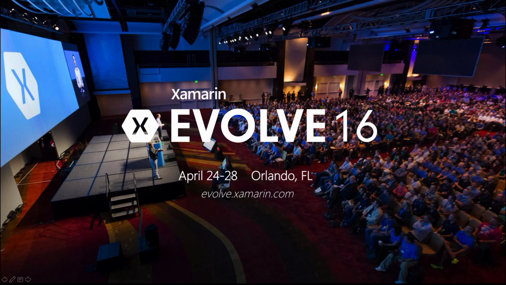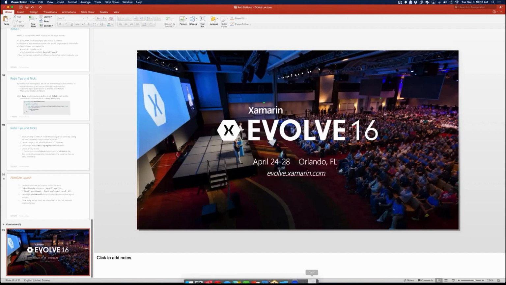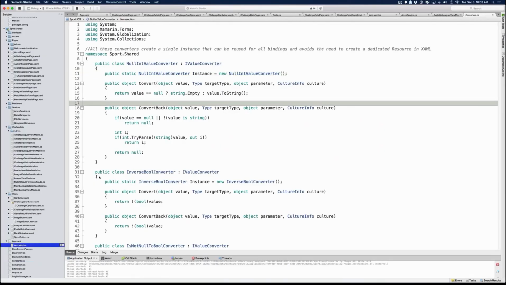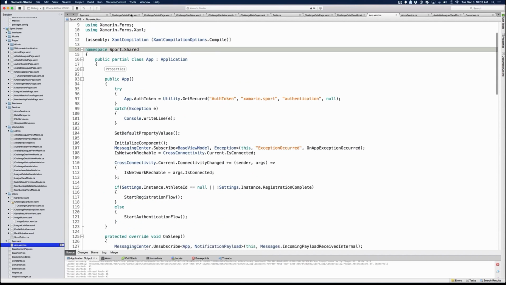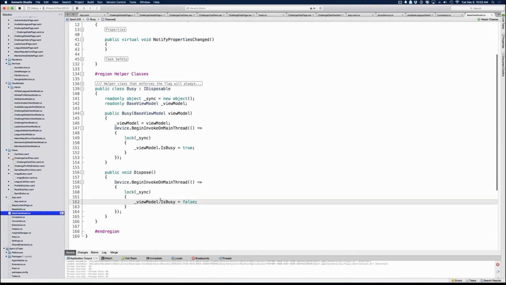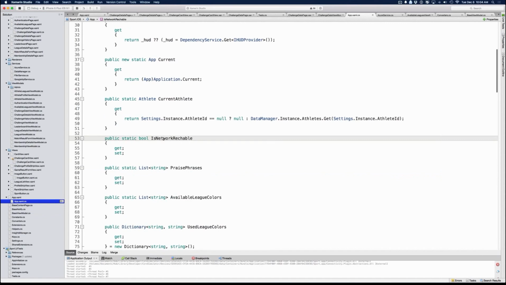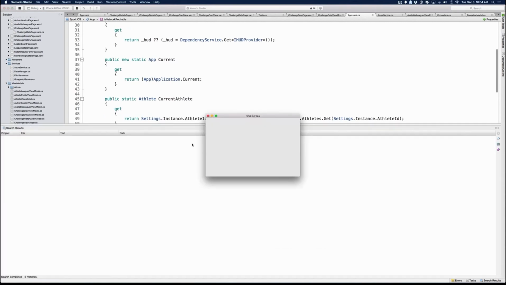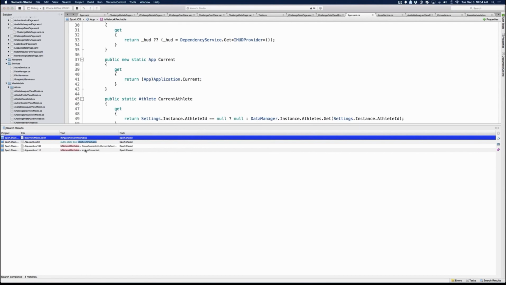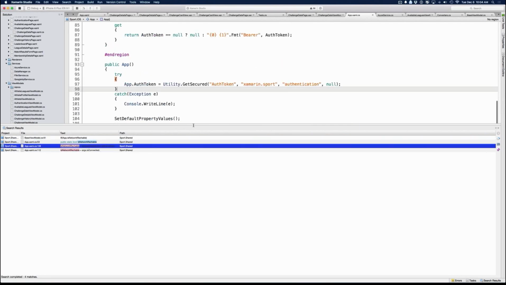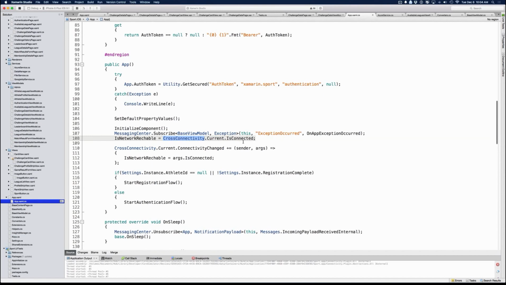Okay, another one. What's the fastest way of checking if the network is reachable reliably? So what I did is I just used this plugin. I created this, let's see here, in my base view model. I created this property that just gets set by the CrossConnectivity. This is a plugin that James Montemagno wrote. That's pretty great. It'll check IsConnected.